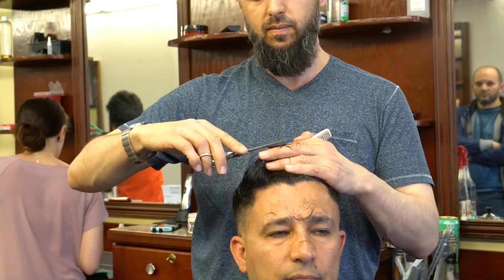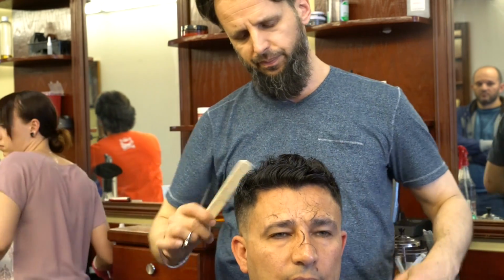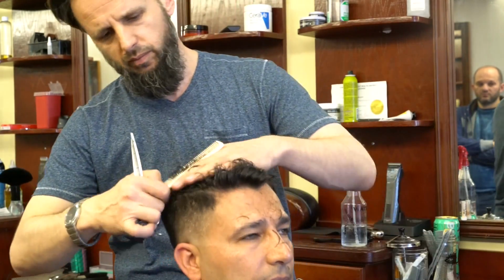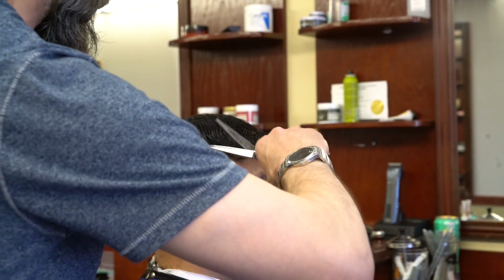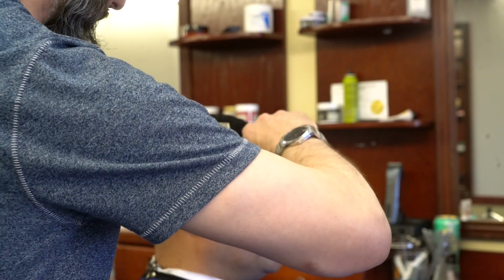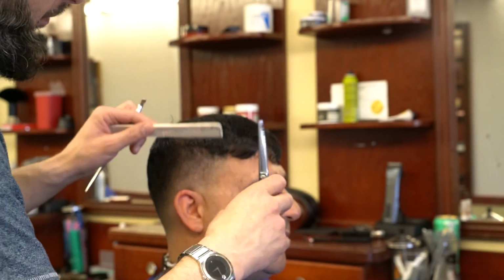So since we are doing a texture top, spiky, kind of messy look, I did some point cutting there. Now I'm going to connect my sides with the top. I'm going to do a scissor over comb. This is basically how you do it.